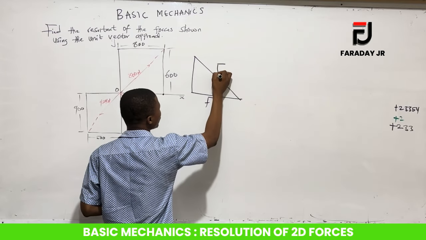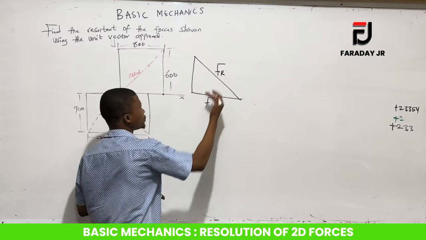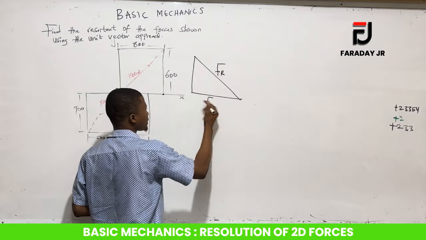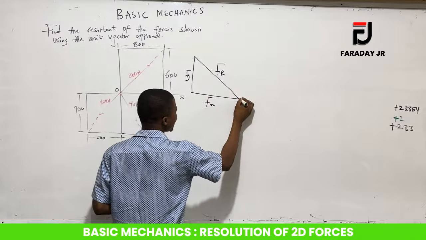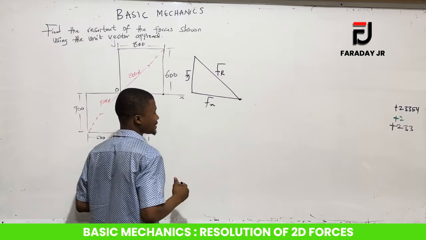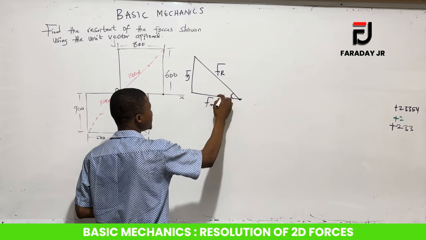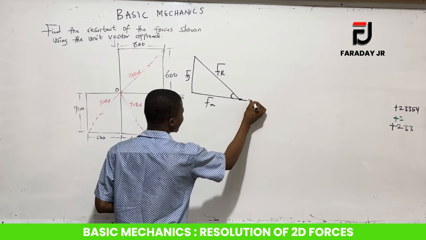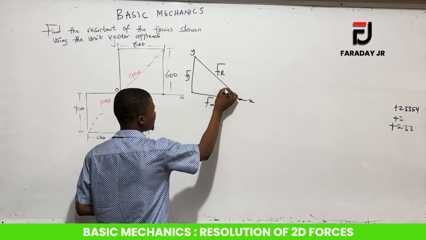So this is our main force, F, which is more or less like the resultant force. Our main aim is to resolve this particular force into F of x and then F of y. This is a force at a particular point that is inclined. So we have this particular F of r at this point. Let's assume the angle it is making with the x-axis. We know this is the x-axis and this is our y-axis. The angle it is making is theta.